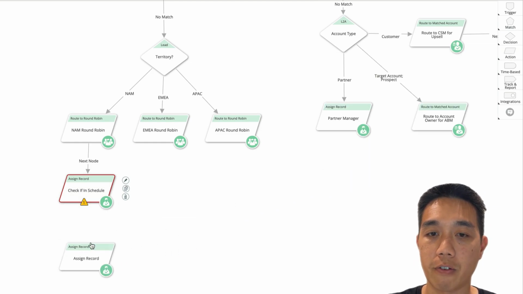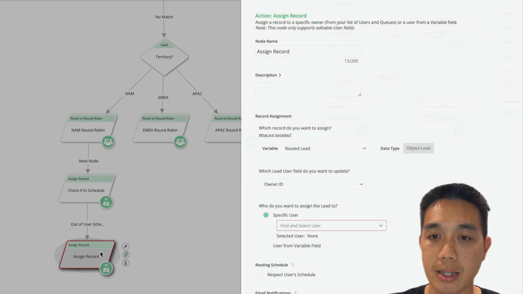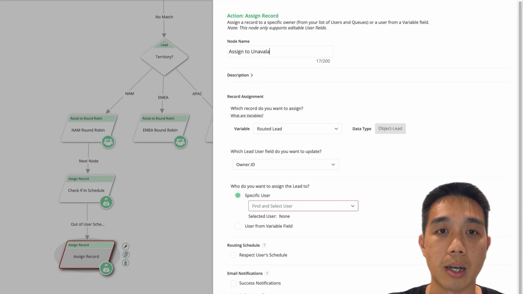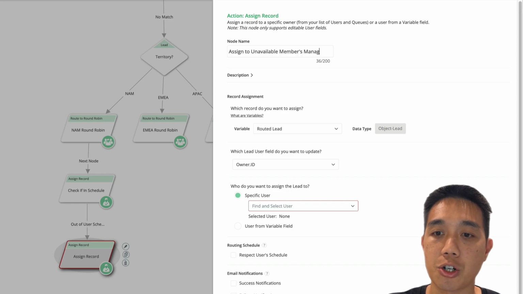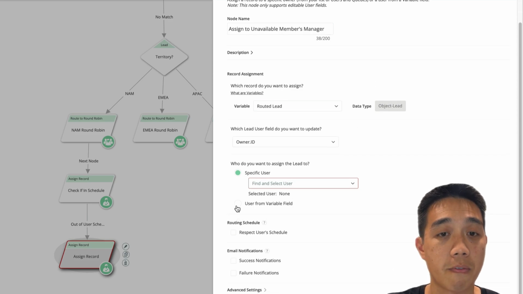I'm going to pull that in from my node bar, and then I'll connect it there. And then all I'm going to do is assign to a specific user. And for this case, it's going to be the unavailable pool member's manager. Okay, then I'm going to select user from variable field.